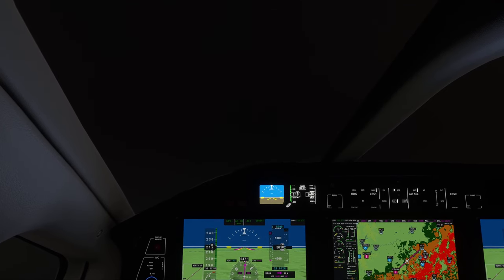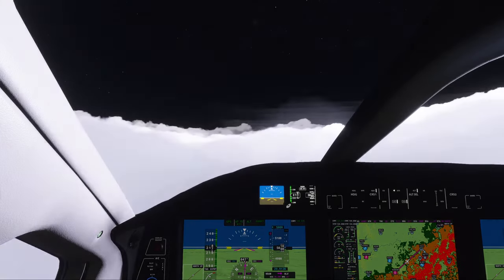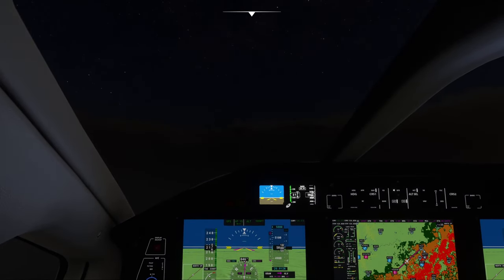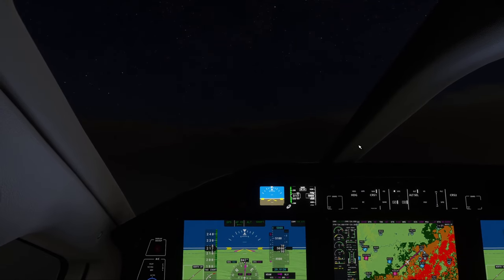But REIL is one of the lowest ones. There's ODALS, which even looks better than REIL. REIL is just at the corners of the runway, basically. I mean, we'll see what it looks like. We'll see if it's accurate too. I'm not sure. Yeah, medium intensity approach lighting system with runway alignment indicator lights.